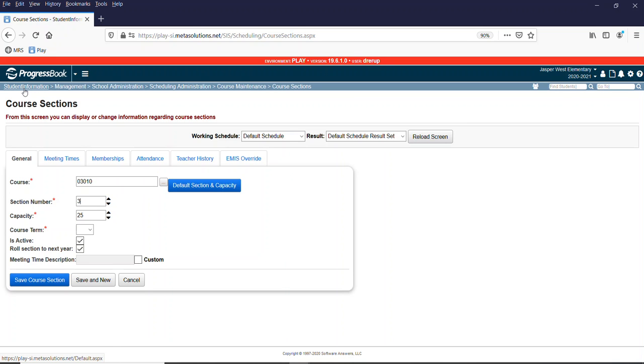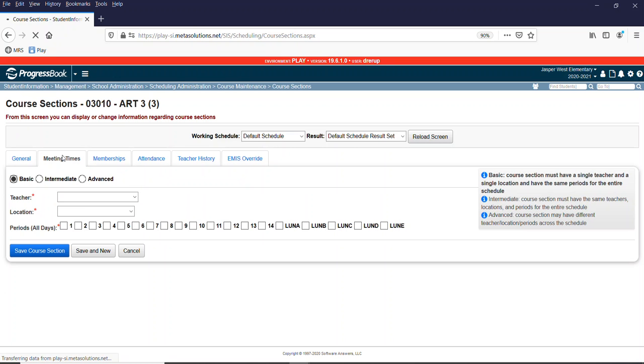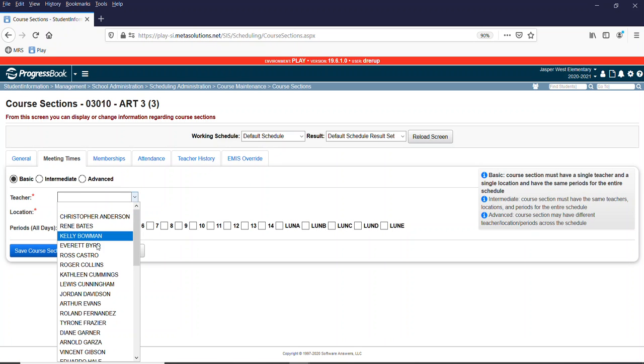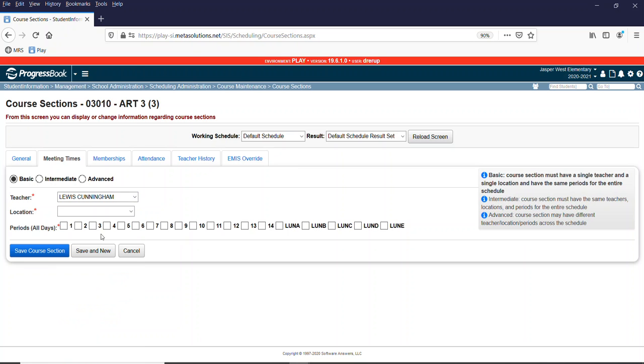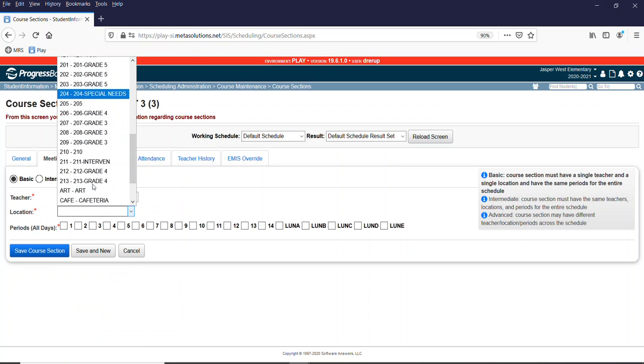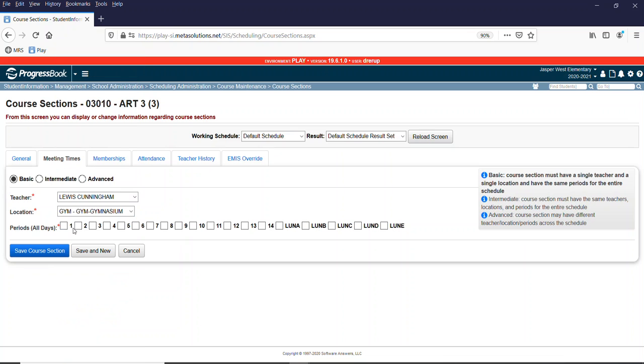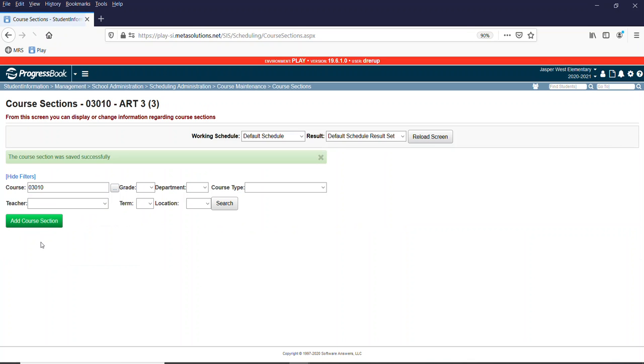Because I like to stay in order. This honestly doesn't matter that much. So this is in all your class. I only have one thing to choose from. I go to the second tab and here's where I tell Dazzle that it's Mr. Cunningham. It's in the gym. And really the period doesn't matter either, since this is an elementary and the batch scheduler isn't getting run.